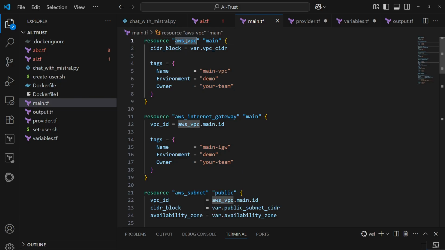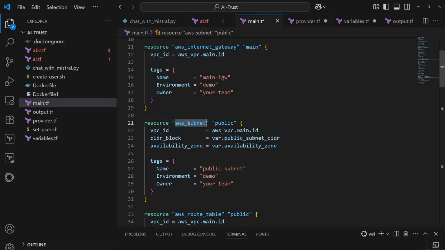First, we define our VPC using a variable for the CIDR and add some helpful tags for tracking and billing. Next, we create an internet gateway, attach it to the VPC, also with tags for clarity. Then we set up a public subnet in our chosen availability zone, again using variables and tags.